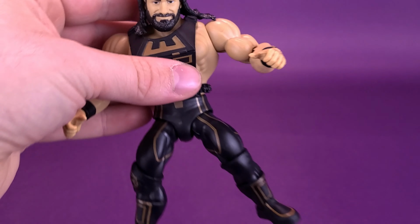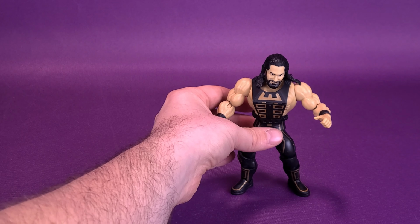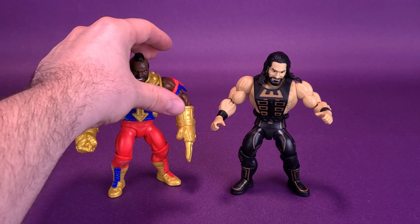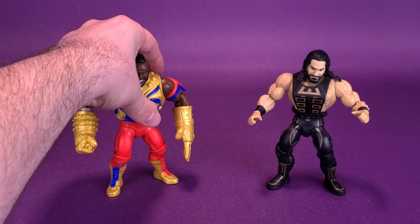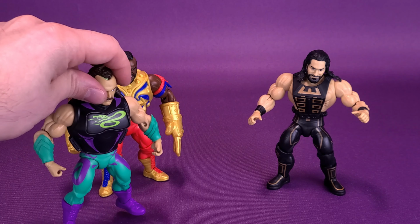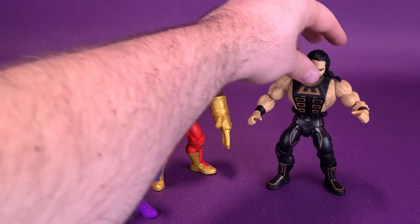Nice looking figure. I like Seth Rollins in the WWE, though again, truthfully, I don't watch as much WWE as I used to. But I don't think he's my favorite from this set. The set of 4 figures, of course, we had to look at. I may have said this in the review of Mr. T, and I'll say it again here. These figures I found online, and the price that they're asking for some of these figures is a bit ludicrous.